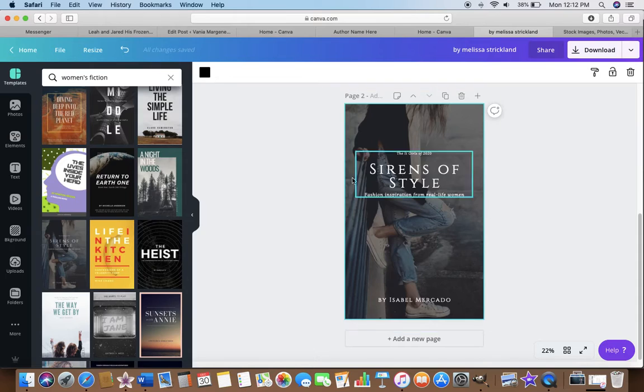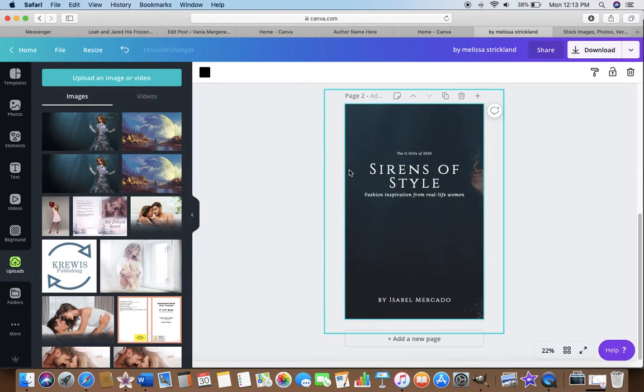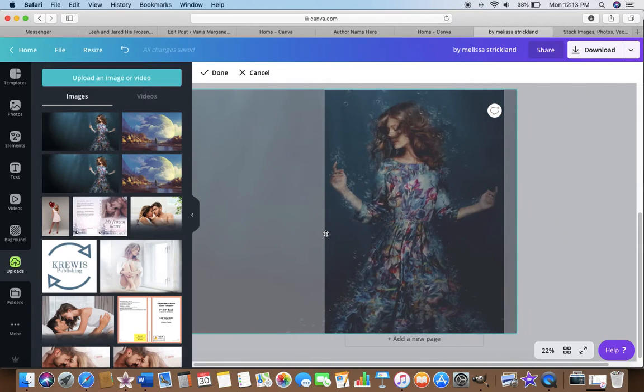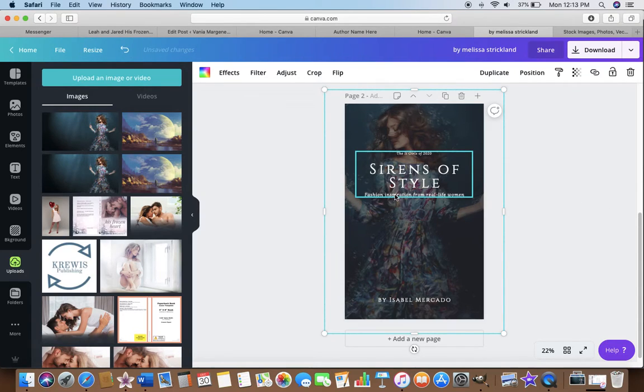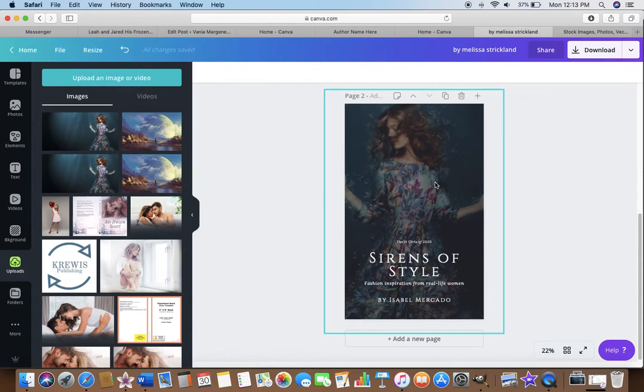I like the filter on this. So then we would go into uploads. I found her on Deposit Photos this morning. When you slide a photo in when it's horizontal like this, sometimes the entire picture can get cut off, but if you double click on the photo, then you can reposition it and then just hit enter. And then you can just bring all of this down. And then you just can experiment.